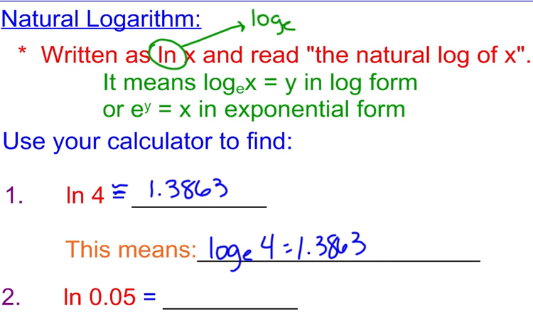What this is saying, to move it to exponential form, is e to the 1.3863 equals 4. So e is also on your calculator, and we're going to use that today. That's the second ln button. You'll see it says e to the x on top of that. That's also going to be used later today, so just so you know where that is. You could punch in e to the, and then your unrounded 1.38 value, and it should say 4, or very close to it, depending on how you're rounding.